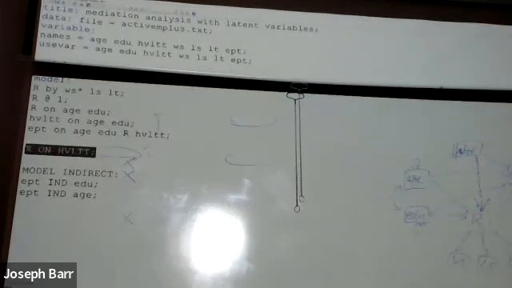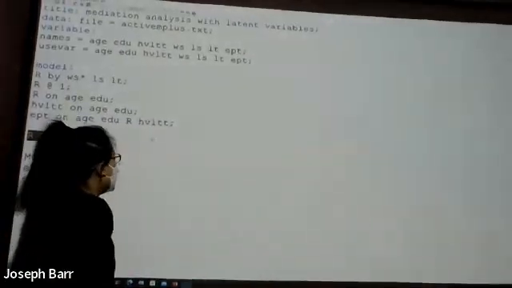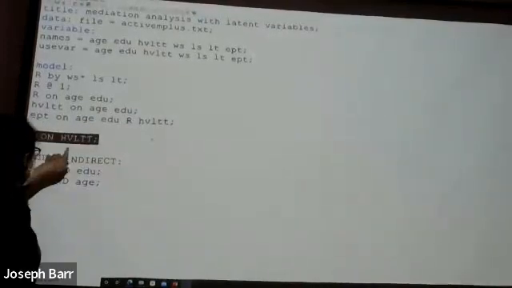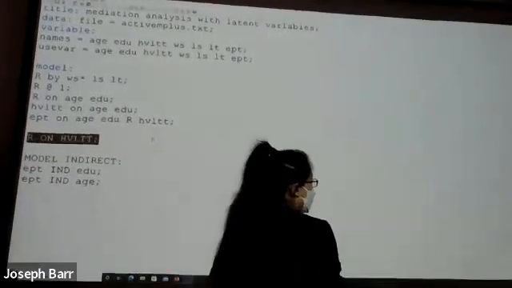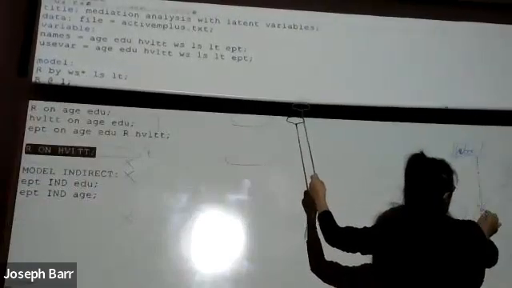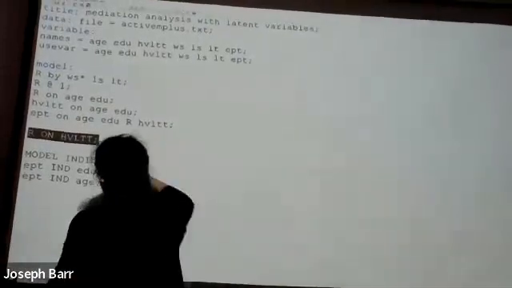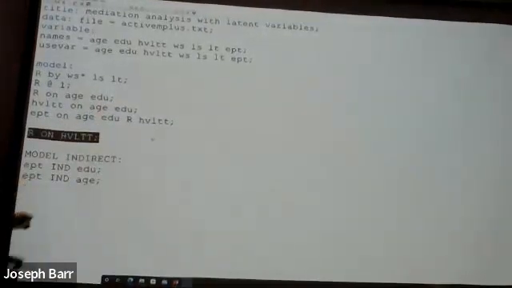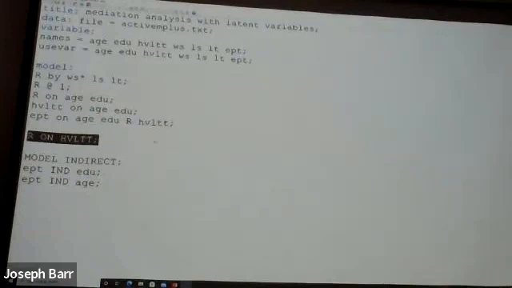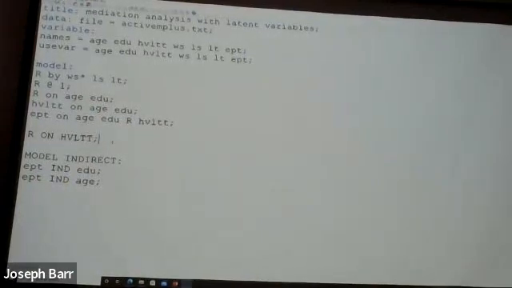We just copy this statement from the output of the previous code. So R on HVLTD, that's it. This is a new path. Everything else is the same, and we have something new. And then we can try to run the code, the new model.